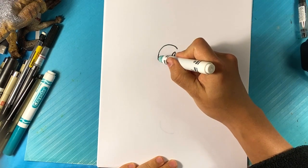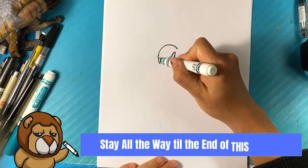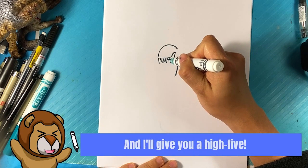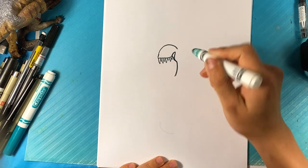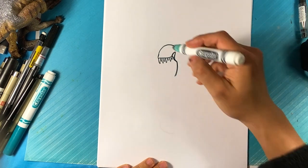I'm gonna go down here for the teeth, and I'm gonna go right there. It's got that top row of teeth. Now I'm gonna go over here to the eye.